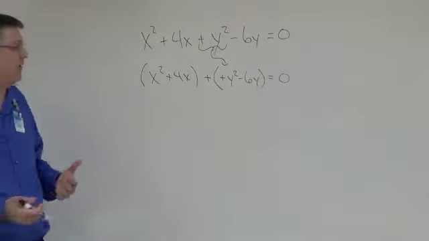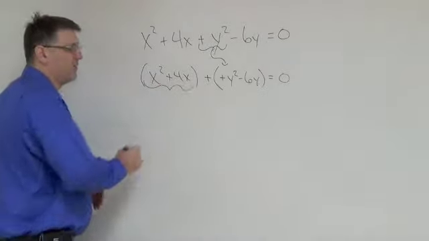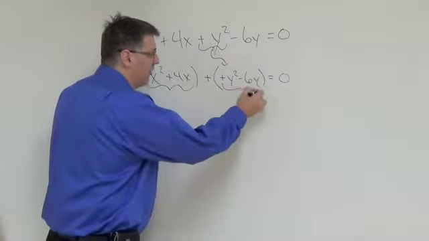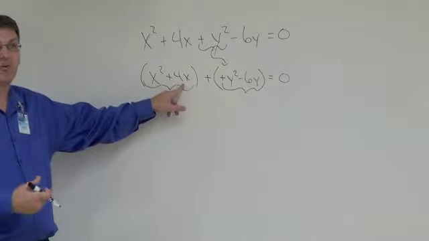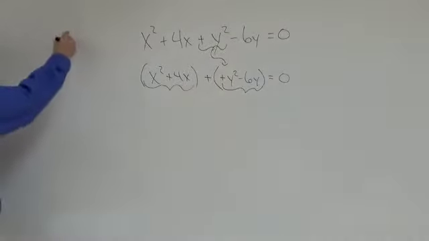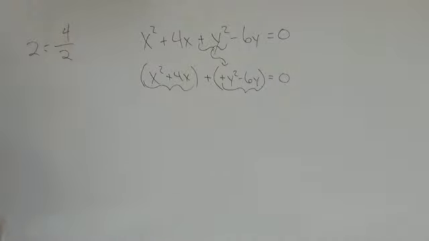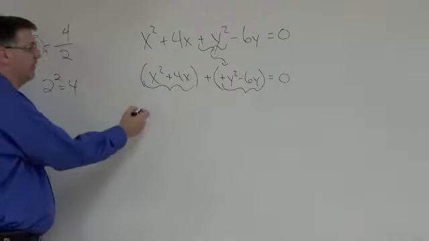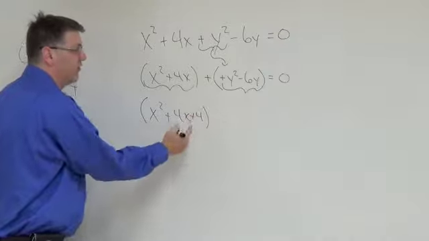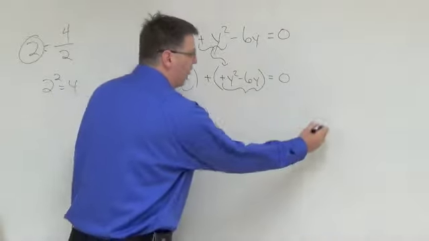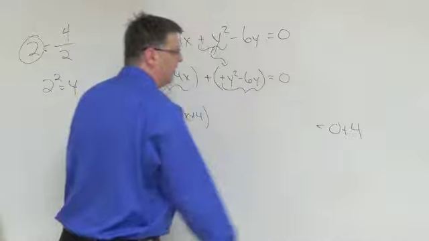So we have to complete the square. We complete the square for the x's, and we complete the square for the y's. The x's, you're going to take the number directly in front of the non-squared x. So from there we're doing 4 divided by 2, which is just 2. Remember, this is going to be your factor when you factor. From there, you're going to do 2 squared, which is 4, and you're going to add that to your x's in the parenthesis, making x squared plus 4x plus 4. Don't forget, you have to add the 4 also on the other side of the equal sign.